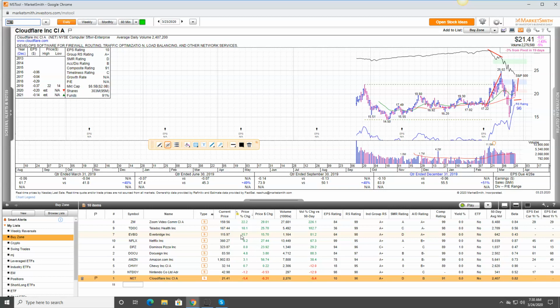But how to kind of farm these lists. If you have a couple really bad days in the market, and let's just say you have a couple stocks that are really, really showing some weakness, like down 8-9%, just delete them from the list. Get rid of them. Why are you wanting to buy those, right? We are focusing on relative strength, not relative weakness. So just slowly scan your list for the strongest ones and the weakest ones. If you're noticing multiple days where a stock is showing weakness, get rid of it.